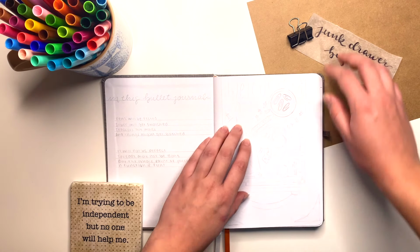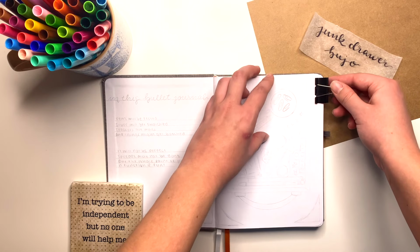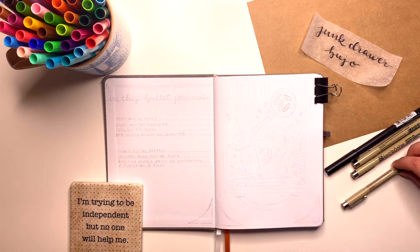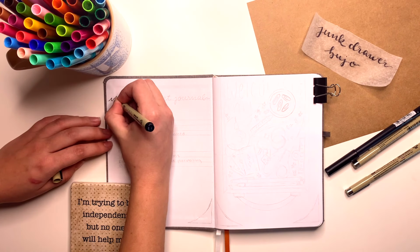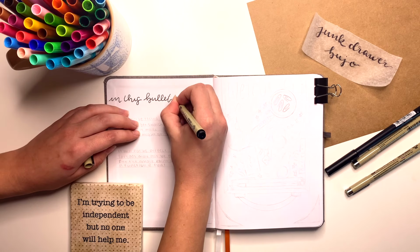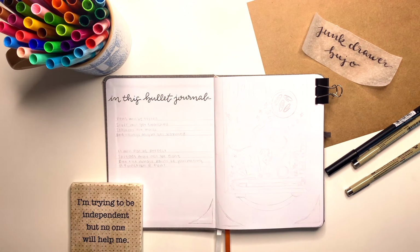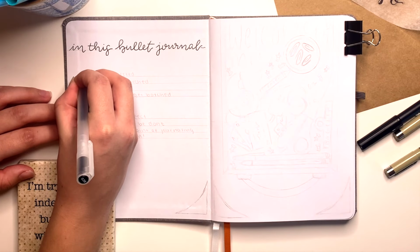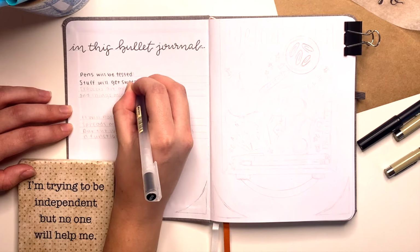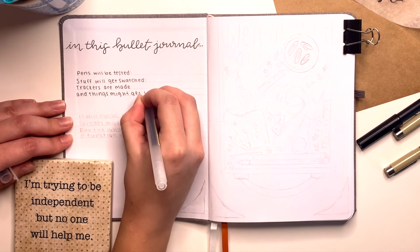Basically, I was going to call this my junk journal, but junk journaling is already a thing, and it's not really the vibe I'm going for with this journal, because junk journaling is a lot more artistic and scrapbook-like. I'm calling this my junk drawer bullet journal because it's a place where I'm putting things I need often, but they don't really have a specific place in my 2021 bullet journal, which is also in the cards if you want to check that out. And I don't expect it to stay super organized, you know, like a junk drawer.